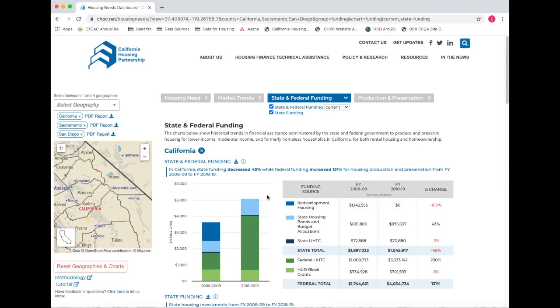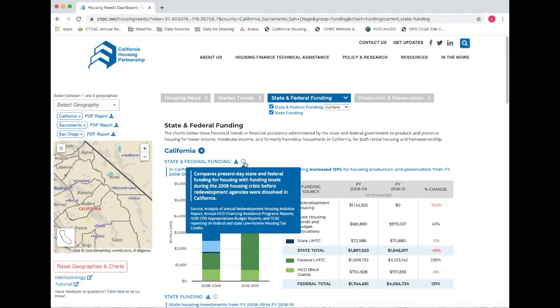You can also download each graphic by pressing this button. You can save it as a JPEG image to add it to a report or a slide deck or share it with a colleague. Press the information icon, the eye enclosed in a circle here, for more information about each graphic, including the graphic's methodology and data sources.